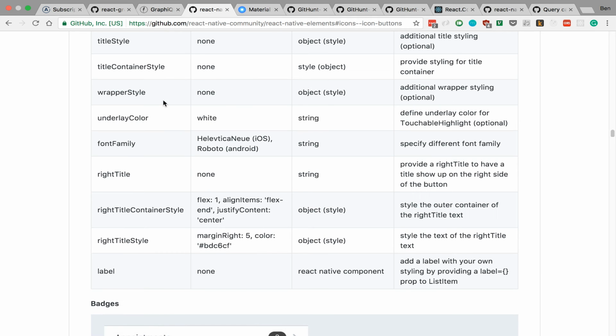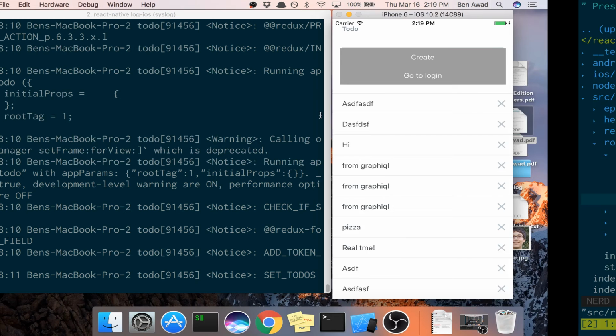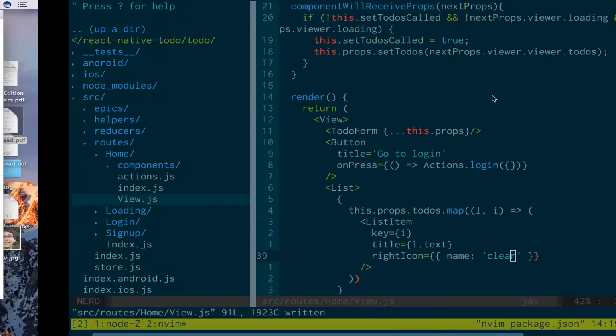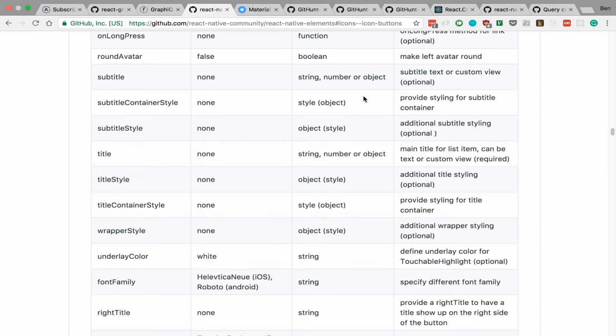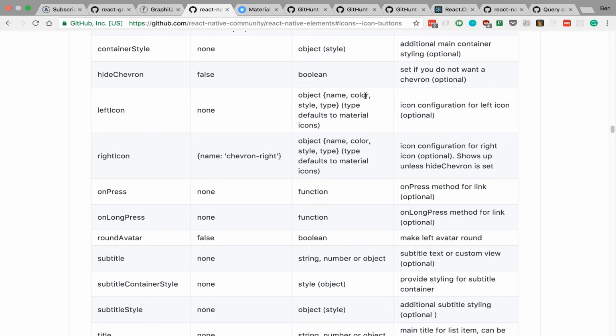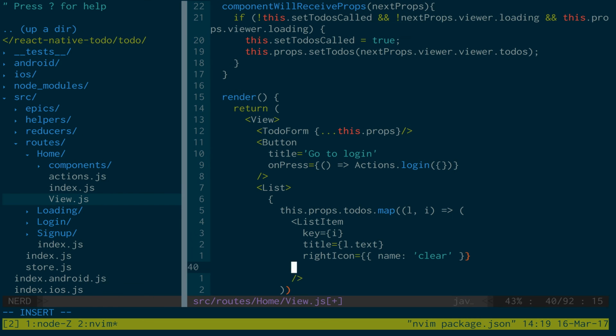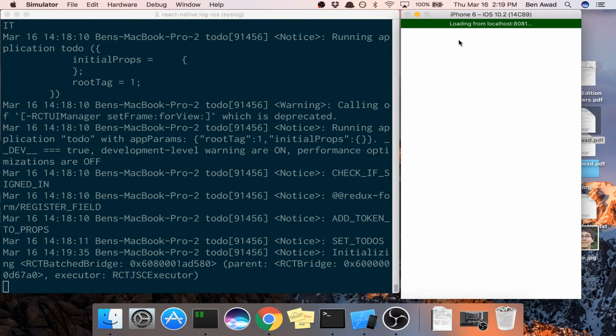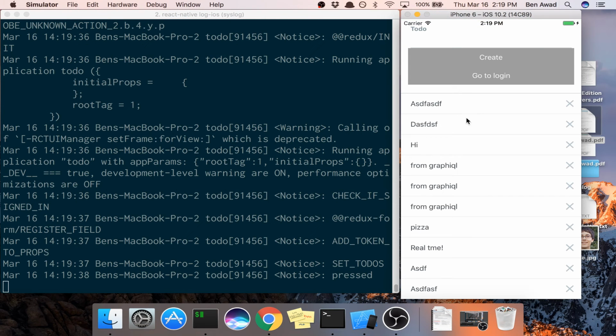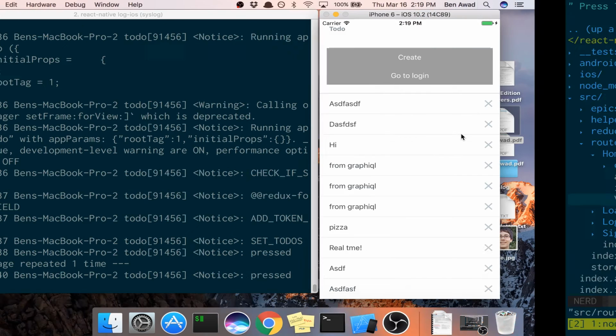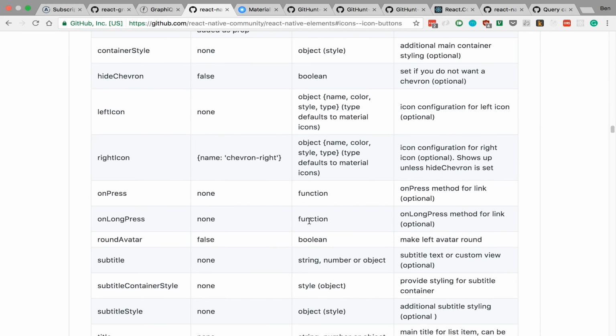I'm not seeing something that lets us put an on press on the right side, so we'd be able to know if they just clicked on this X. I'll just put on press to see what happens. It doesn't have a nice little looking thing.